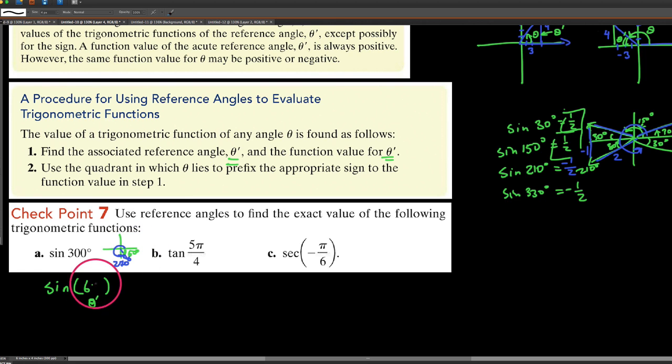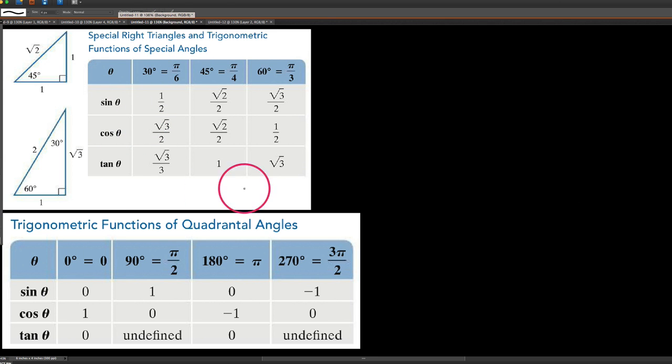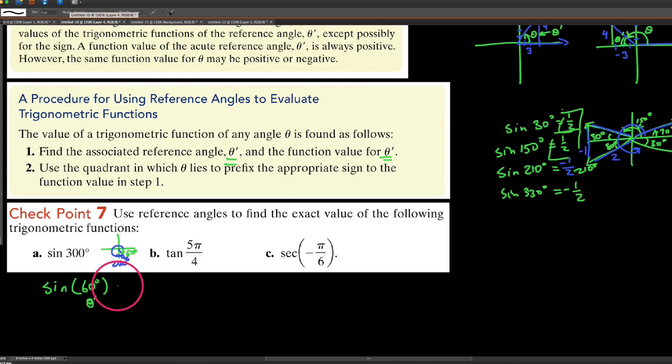So the benefit to reference angles is that instead of having to do the sine, cosine, or tangent of the original angle, we can always just use the reference angle instead. And the fact of the matter is the sine of 60 degrees is one of these exact values that we will want to have memorized. Let's recall that for the sine of 30, 45, and 60, those are all over 2, and on the tops they go root 1 over 2, root 2 over 2, root 3 over 2. So our sine of 60 is root 3 over 2. So we'll go back and put this in. Now we would say root 3 over 2.